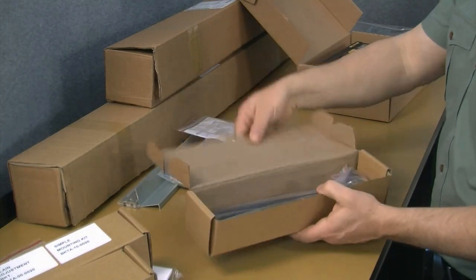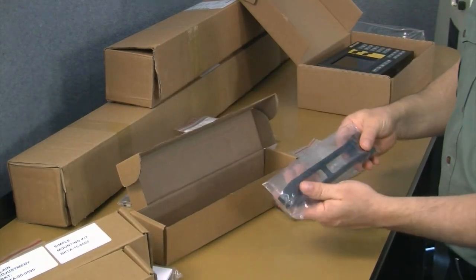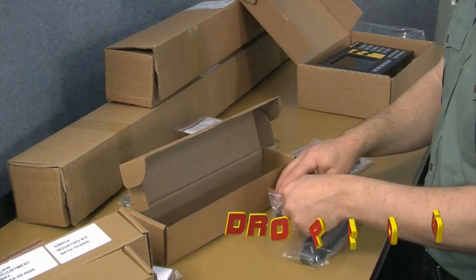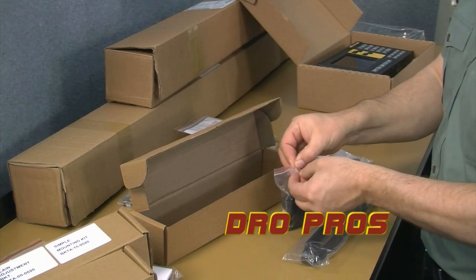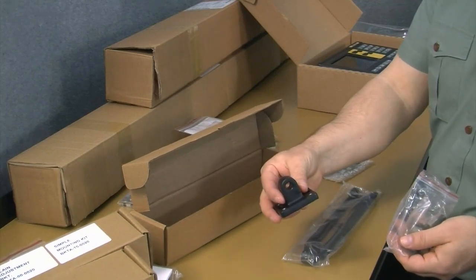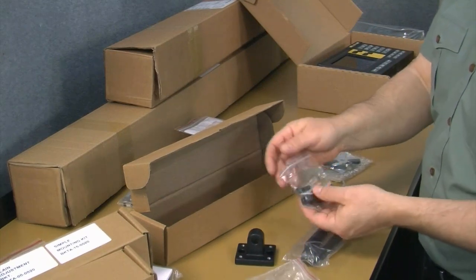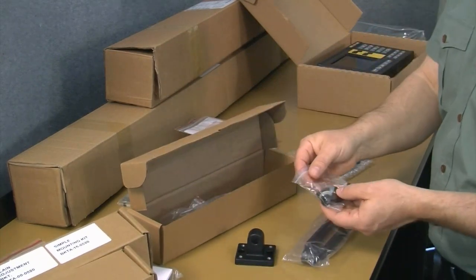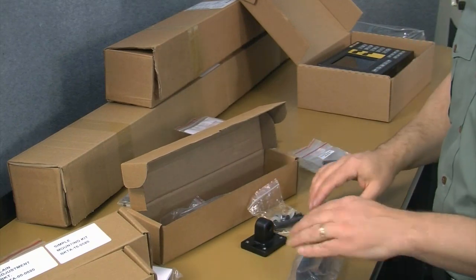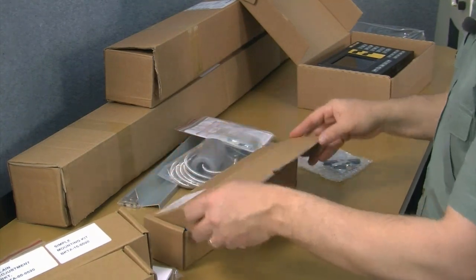Let's go ahead and open up this box. And in here, we can see that we have the mounting arm for mounting the display. And then a couple more bags here. This is the bracket mounting arm that would go on the side of your lathe. And then here is all the hardware necessary to secure this arm to the end bracket. Okay, so that's the hardware for that. We'll deal with that later. We'll go ahead and put that back.